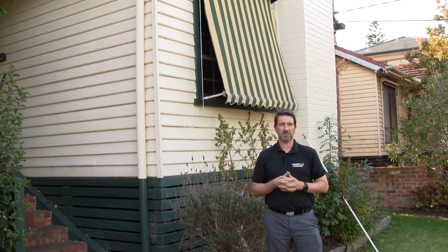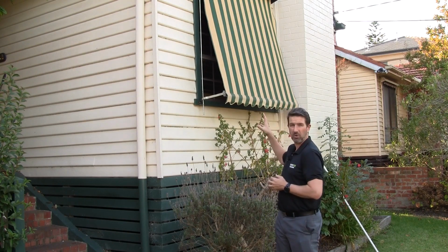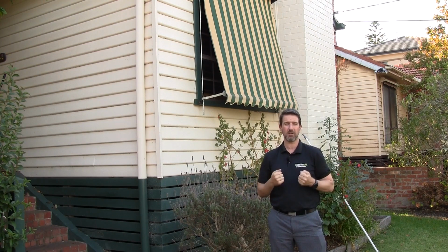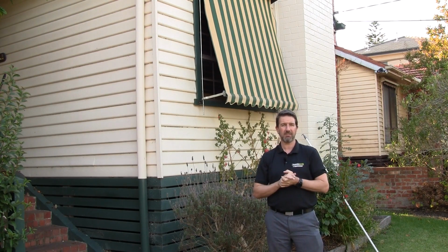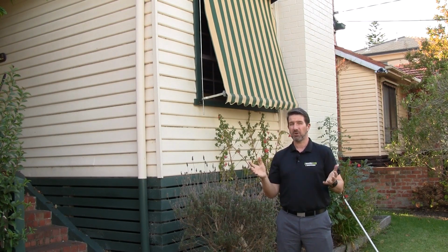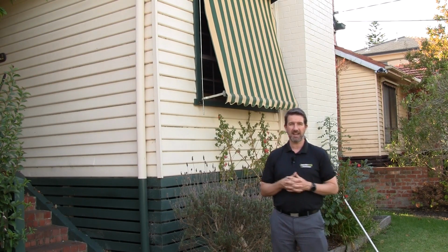So the first thing you need to do is when you get your awnings, you need to make sure they're pulled down, fully down to the bottom, and they're left there for at least 4 days in the down position. Now, of course, if you've got lots of wind or there's a storm coming or something, we encourage you to put them up. But besides that, let your awning stay down for 4 days.